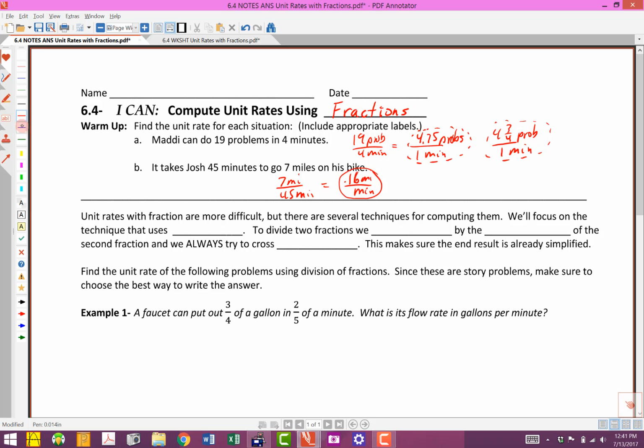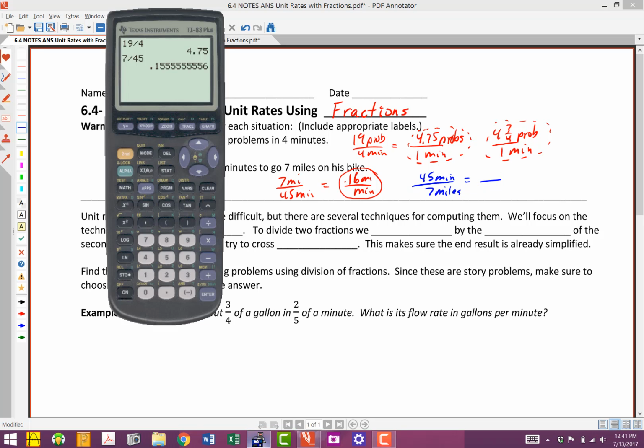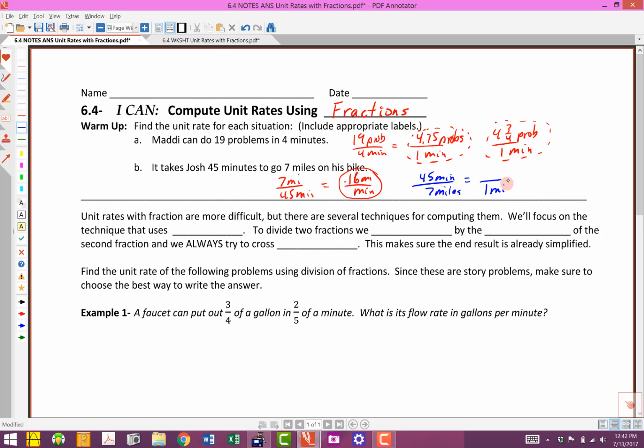Now, just for the heck of it, I'm going to change colors here, and we're going to flip this over. What would happen if we did 45 minutes for 7 miles? And if we did that unit rate, we get something that's different and may in some cases be a little bit better. So let's do 45 divided by 7. And again, you really can just carry out this division, because we know the bottom's always going to turn into a 1. So this is for 1 mile.